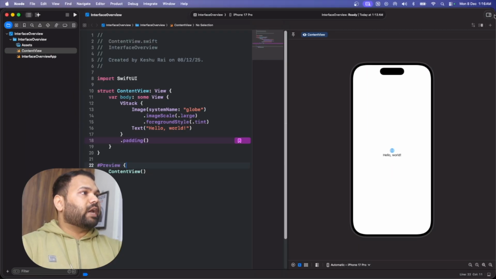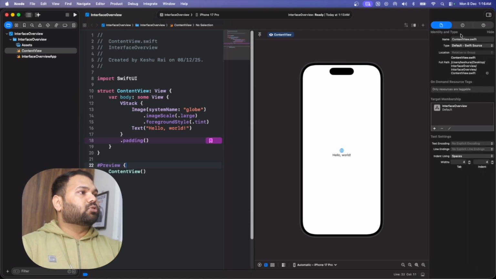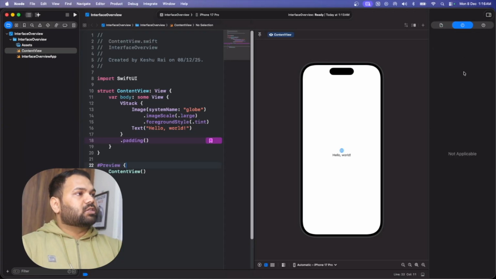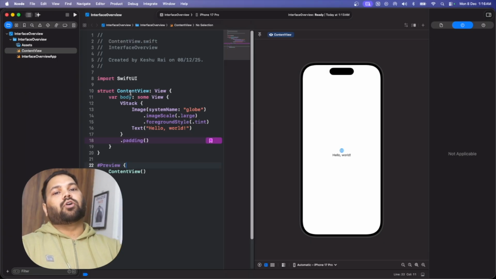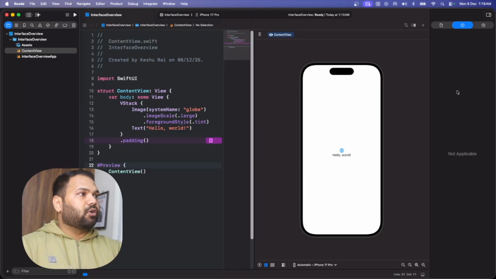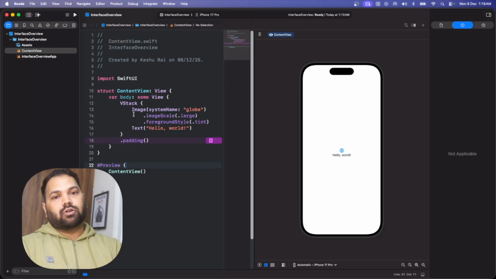Then we also have a right panel, which is hidden here. You can tap on it to show it. This will have the details of the file, nothing much. This is the version history. So let's say you have worked on it and committed it on Git 10 to 15 times. So it will show the history of all the commits that have been made on this file.